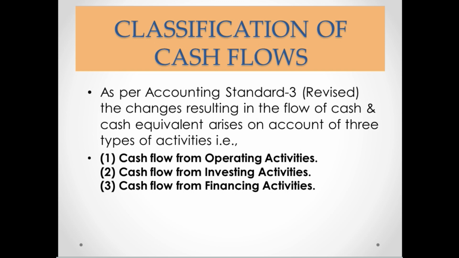In an enterprise, there are various activities which result in cash inflows and outflows, or receipts and payments, which is the subject matter of the cash flow statement. As per Accounting Standard 3, the changes resulting in the flow of cash and cash equivalents arise from three types of activities: operating activity, investing activity, and financing activity.